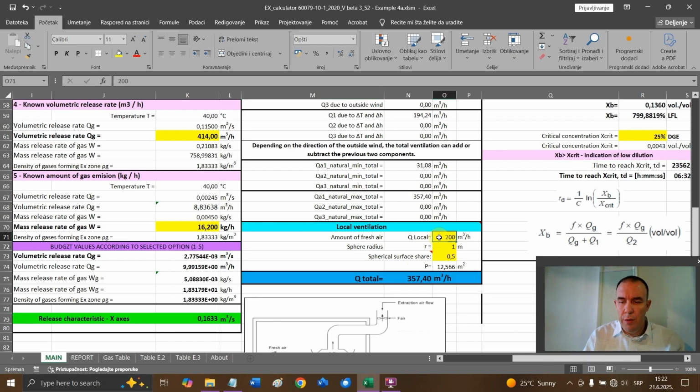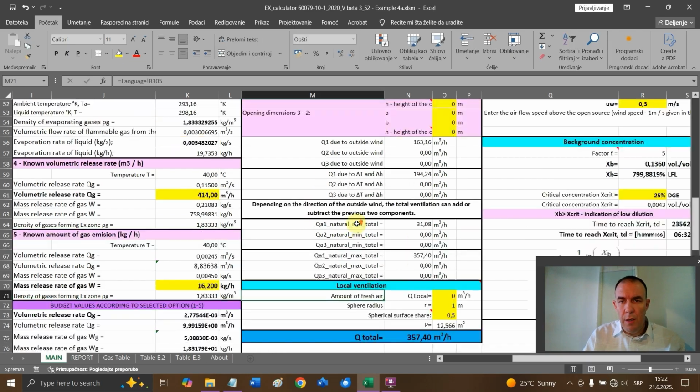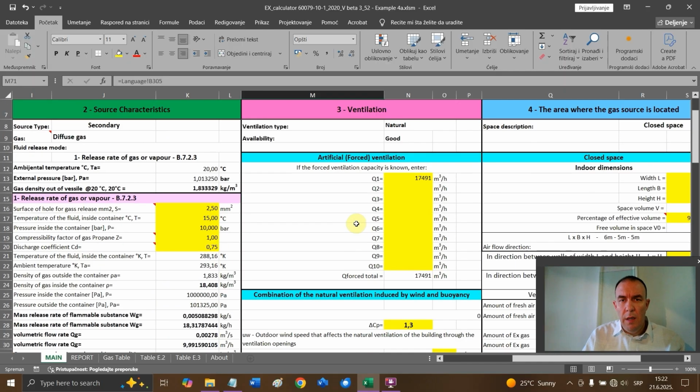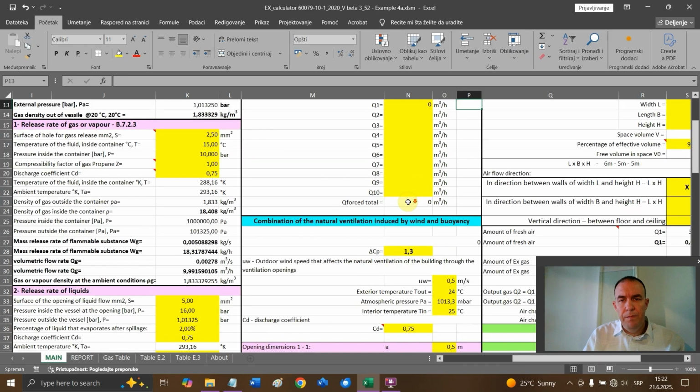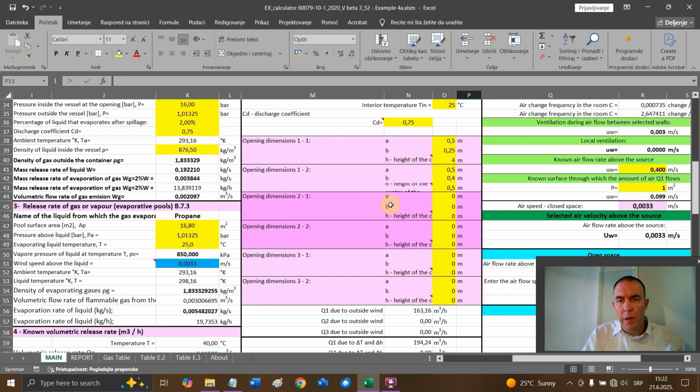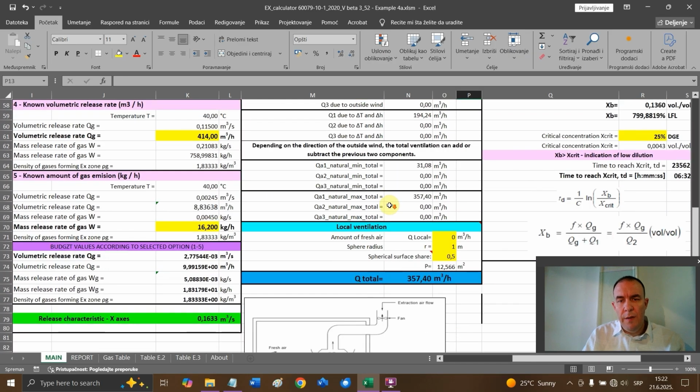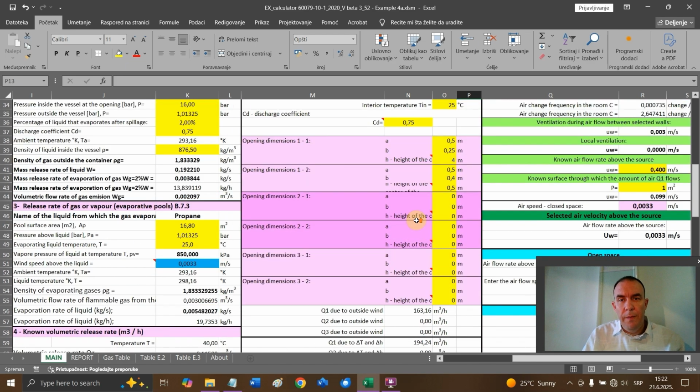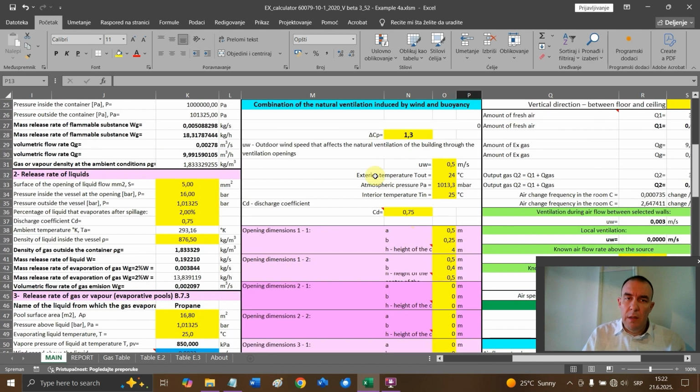Local ventilation does not exist, and we say artificial ventilation does not exist, it is 0. The only one that is left is ventilation through those openings, with the elements that come into this calculation: wind speed outside, and exterior and interior temperature.